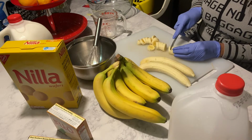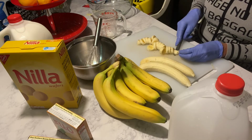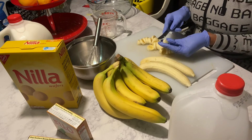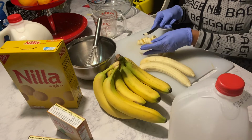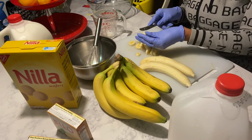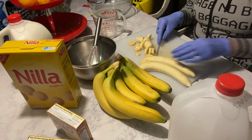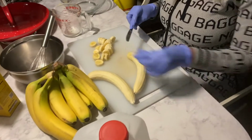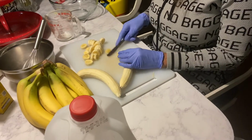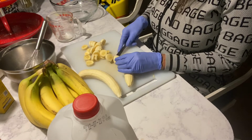The size doesn't really matter, like I was saying. It all depends on you. They don't have to be the same size. I take this little piece right here and I slice off the top. That's just me, I don't want it in there. I think it's just because of the shape of it. I don't like that, I usually get rid of that piece. And I'm not throwing the bananas on the floor, I have my garbage can here on the side.